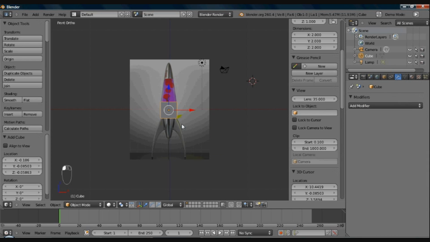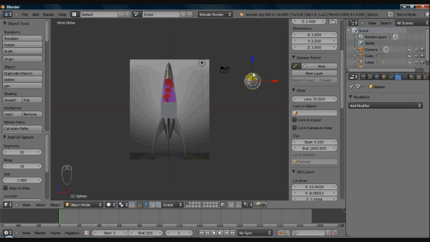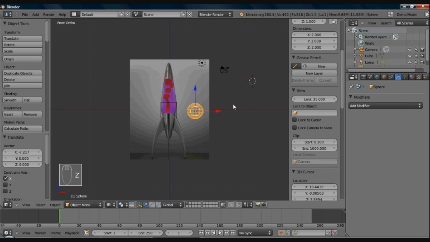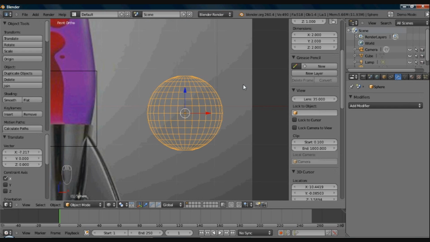One, if you were going to add a sphere, for instance, let's just add a UV sphere. Take this and move it over, and hit Z for wireframe mode, and scroll in here. Let's look at this sphere.